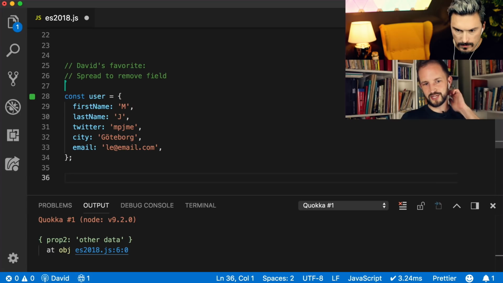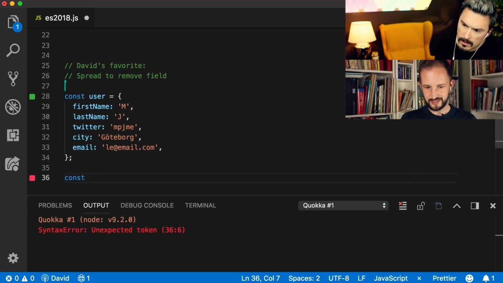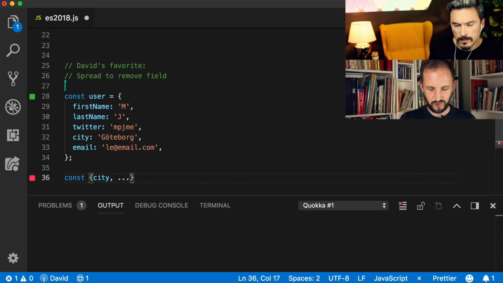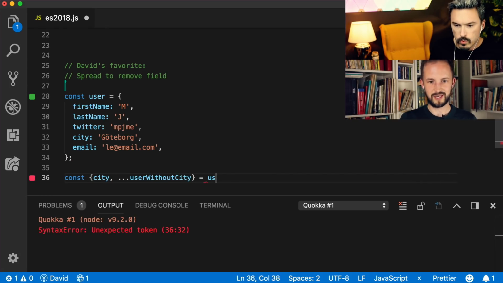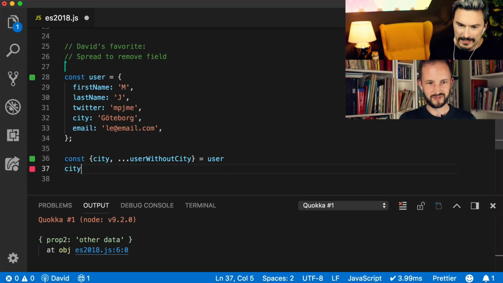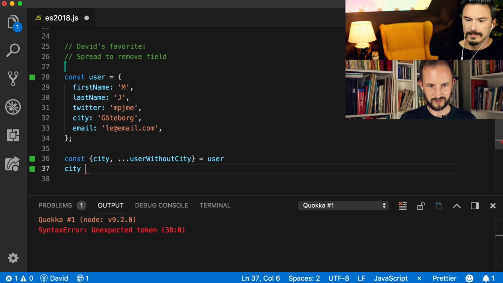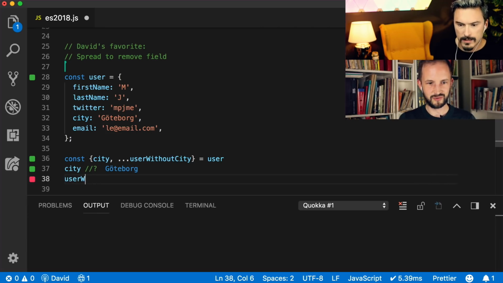If I want to create a user without the city, like const userWithoutCity, then I can do the city and then spread userWithoutCity and use the user. What? So what do you get now? City. That should be city, right? Yes. And then userWithoutCity.